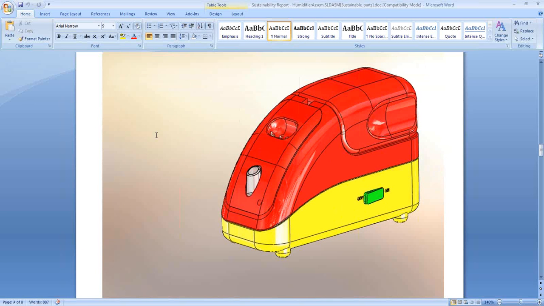So you'll have a fair idea, and then this image on the next page will reinforce the same by showing the parts in red, yellow, and green depending on the environmental impact. Red means high impact, green means less impact.